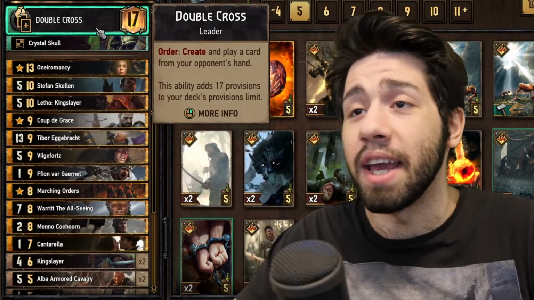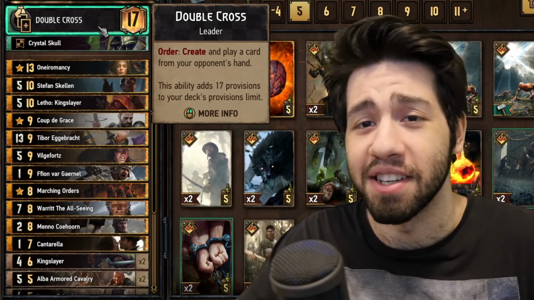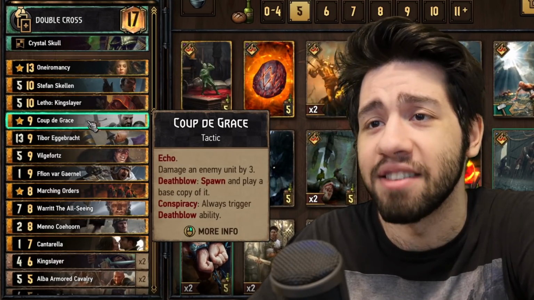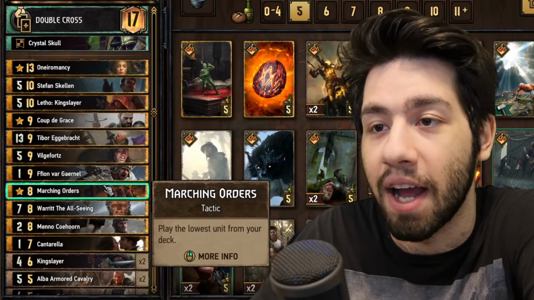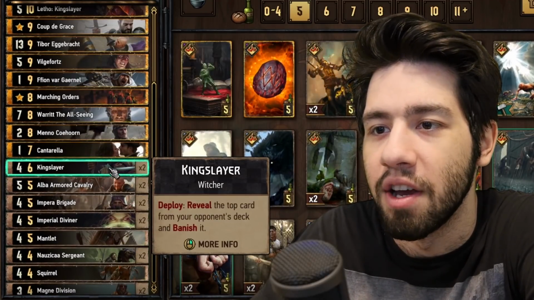Alright, so I'm gonna be playing a double cross deck. The reason why I'm playing double cross is simply because it gives me the 17 provisions that I need for combos like Stefan, Skellen Kingslayer, and Coup de Grace to work with the Cantarella, since that is kind of the all-out play we have on that. We also have marching orders to find the Cantarella consistently. Then we have a little bit of a mill package with the Kingslayers as well.